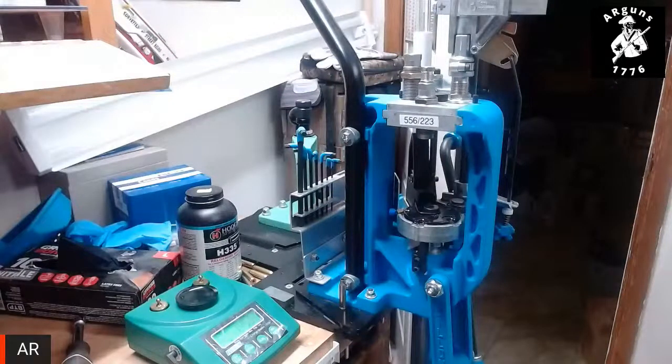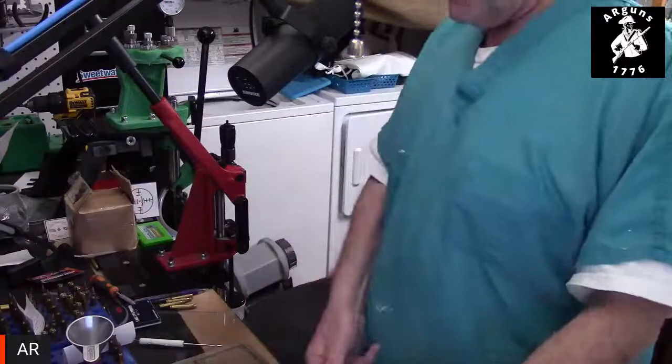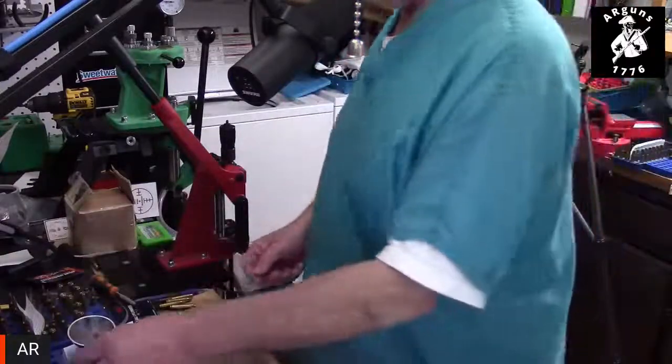Okay, let me turn the camera around, guys. Sorry. That's the problem working with two cams. Back again. Okay. Now let me dump the powder. Powder's dumped.